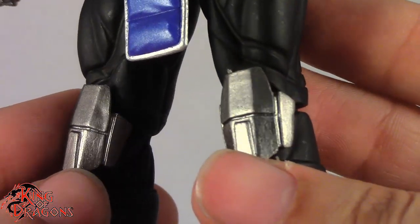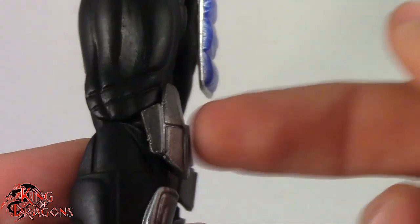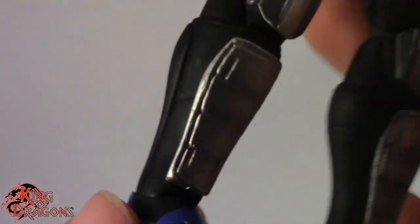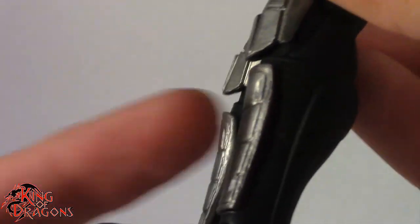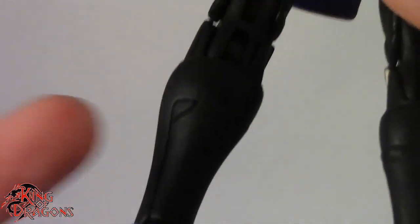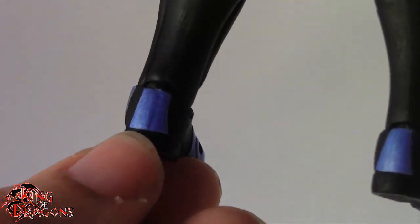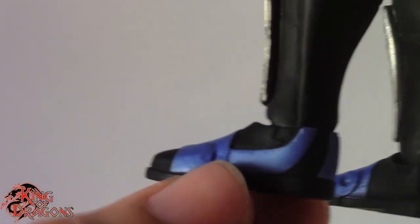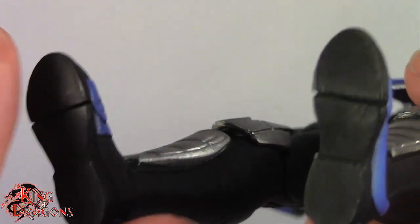Knee pads are sculpted really nice and painted really well, and I think it's just one piece. I don't think it's glued on. We do have his shin guard right here. Don't know why a cybernetic ninja needs shin guards, but he does have them. We have some more sculpted detail in the back. We have his purplish blue just painted throughout his costume, and it looks really good. No detail on the undersides of his feet, so that's a little bit unfortunate.